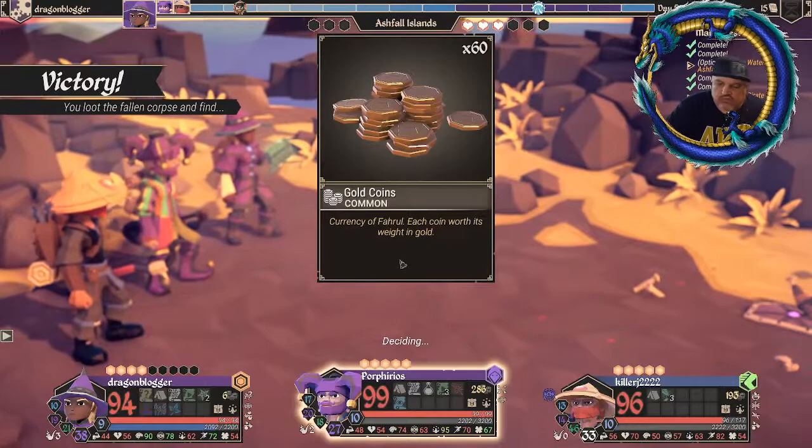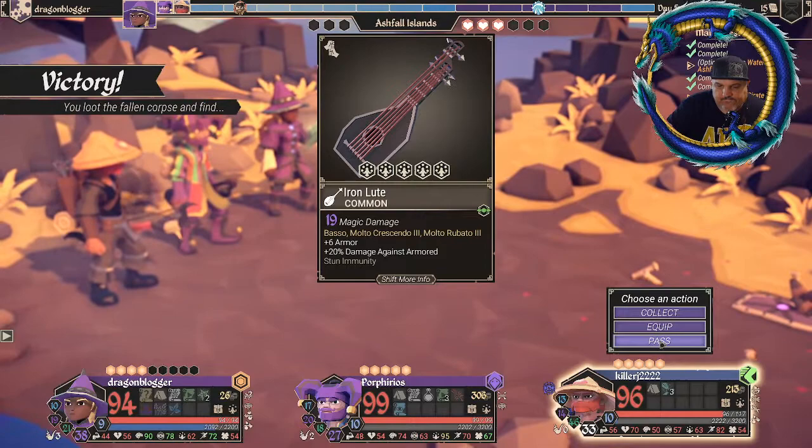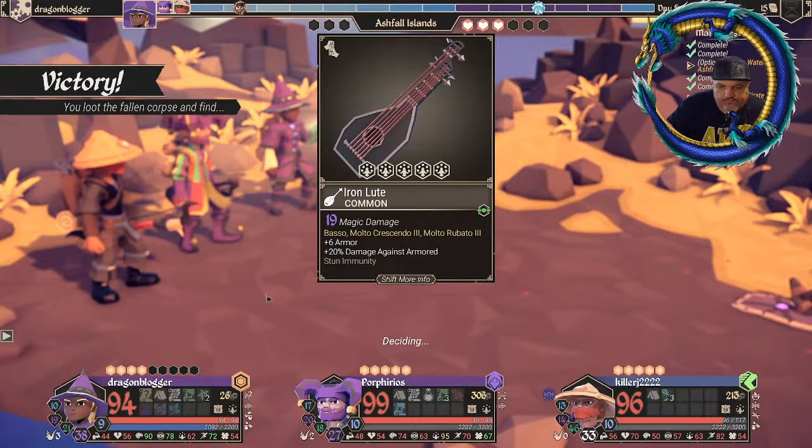Oh, it's not as good as your current loot, is it? Yeah, I don't know if that is. I'll need to pass it. I don't think it is, because I only see it say 19. Plus 6 armor, plus 20 damage against armored people. So it'll do 20, plus 20 damage on any attack towards armored. 20%, that means it's 2 extra damage on every 10. Yeah, that's not a terrible amount.